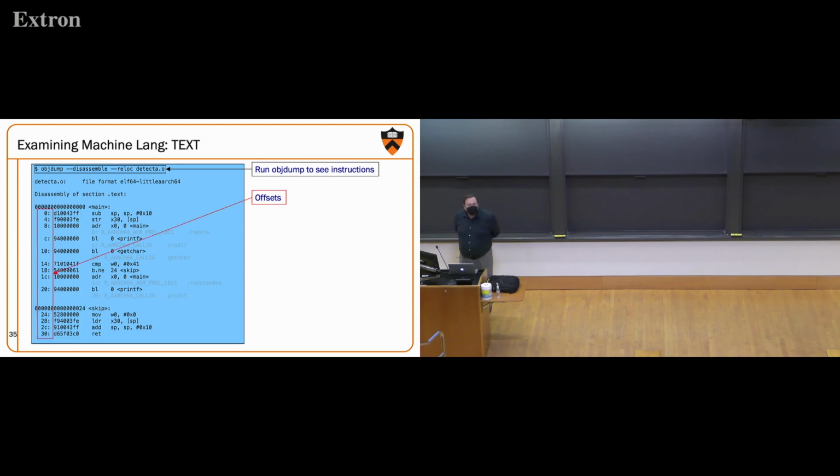Again, the first column on the left is going to consist of offsets within the .text section. And we can actually now go through and look at what it is that the assembler did and double check its work. Did it do things correctly? Yes?